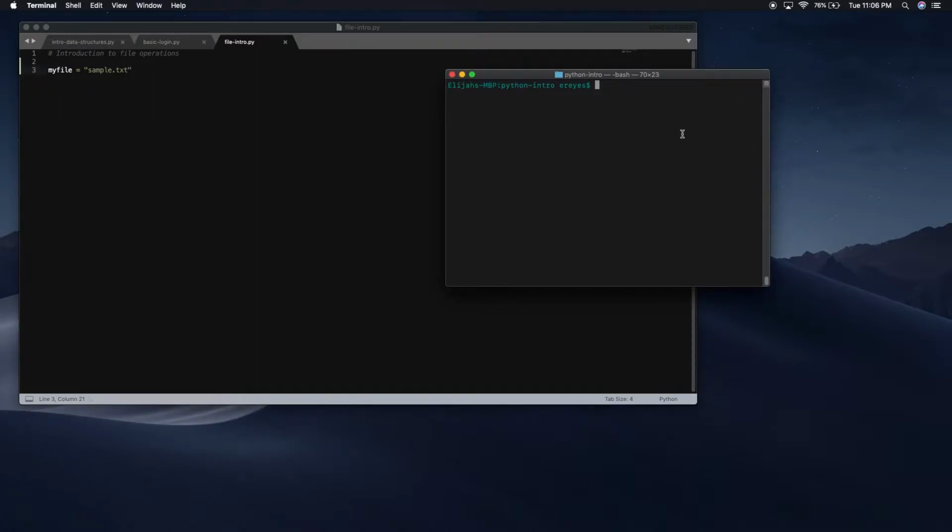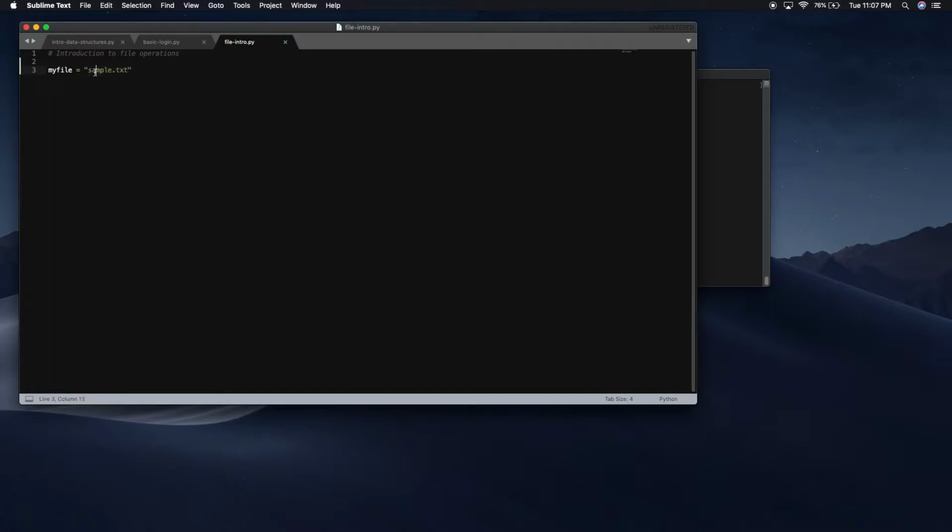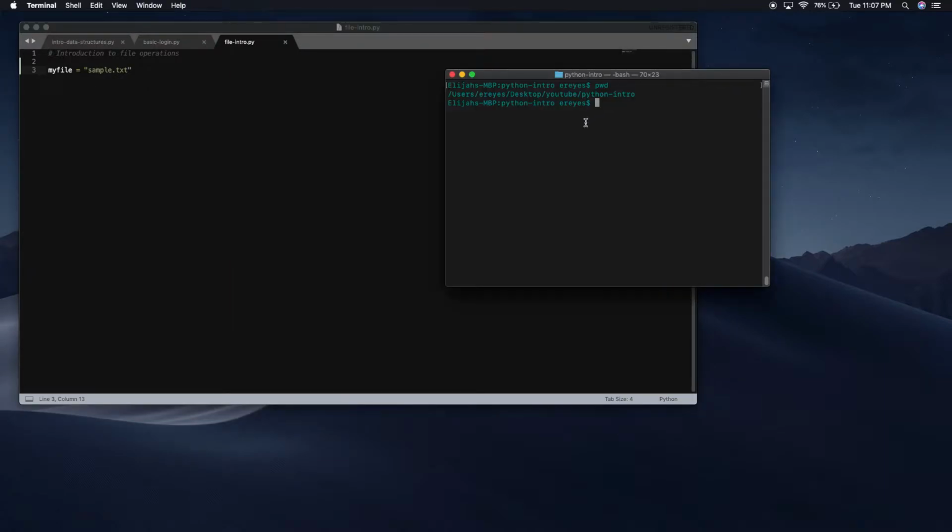If you're on a Mac, remember to cd into whatever directory you've got your Python code in, wherever you save this specific file intro.py file. If you're on Windows, make sure you're in that folder as well. I believe you just right click within the folder, select new text document, and call the file sample.txt. You can call it anything you want, but for the scope of this tutorial, I would just call it sample.txt, and then leave it alone after that.